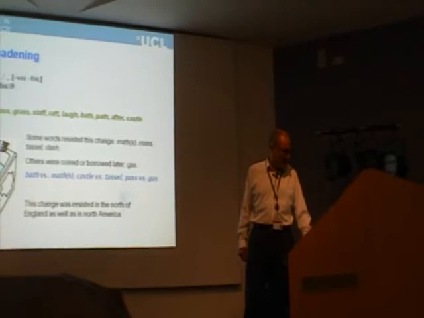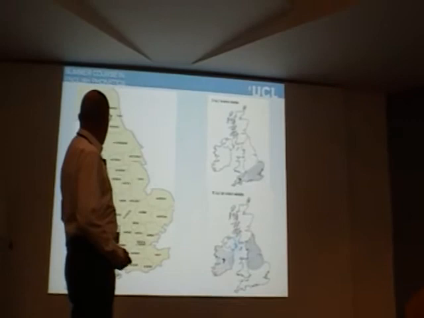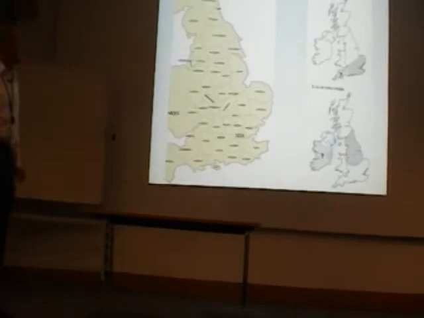There are some maps. Beth Collins may recognize them. They come from his book, Collins and Mees. The first one is just really to show you the names of the counties which people refer to, which is useful to have. I'm not going to really refer to that today, but on the right-hand side we see a map for the long vowel in BATH words.